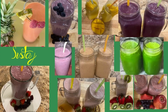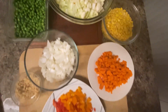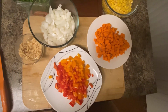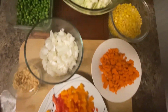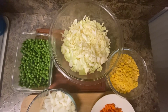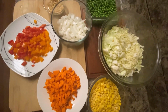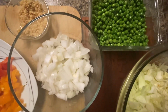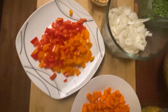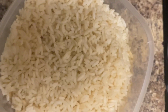Want to know what's on the menu? Here I have green peas, cabbage, corn, bell pepper, carrot, onion, garlic, already washed and cut up. Over on the other side, I have the rice that is already cooked. So here I have the rice.